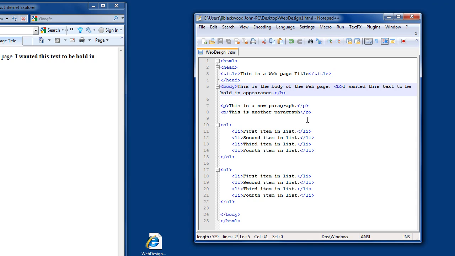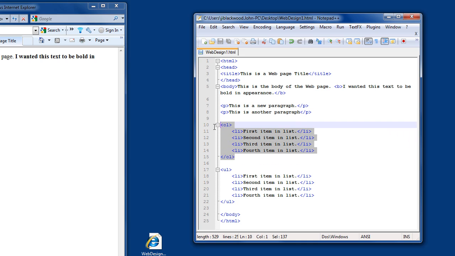And so if you look here, we have two paragraphs. This is a new paragraph, and then this is another paragraph. And notice there really isn't any new lines between those two. And so we have the start of a paragraph, our words, and the end of a paragraph. And then the start of another paragraph, and then the end of that same paragraph. Notice how they appear in the web page. They're both brand new paragraphs, and they're right above the lists that we have shown there.